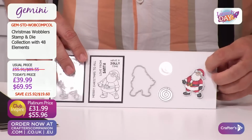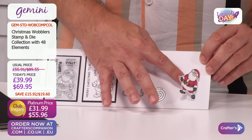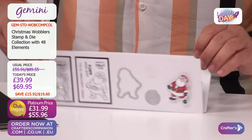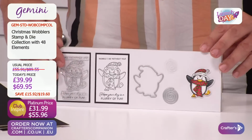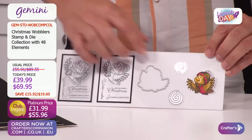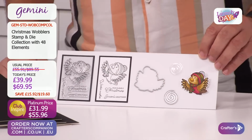Then we've got wobbly Father Christmas or Santa Claus in there as well. You've also got a wobbly penguin. What's better than a penguin? A wobbly penguin. And you're going to get the fantastic Christmas owl in there too.